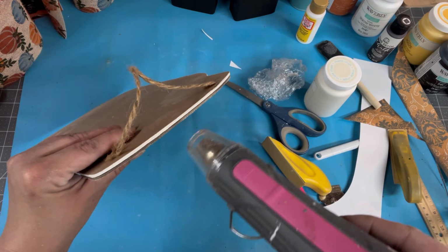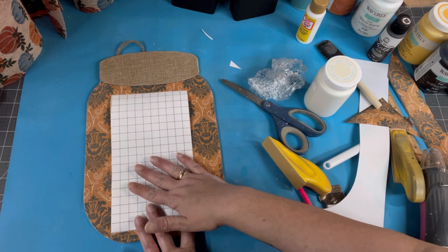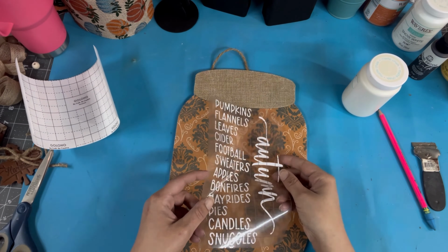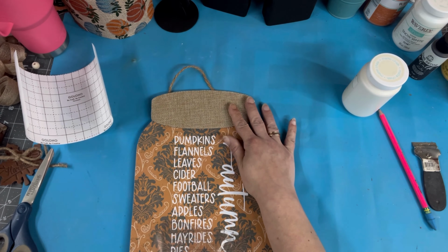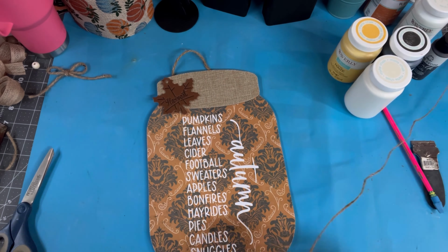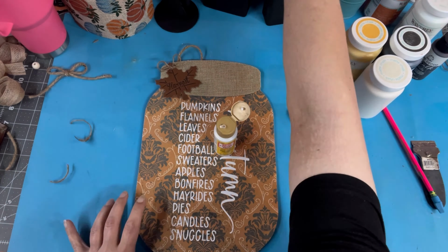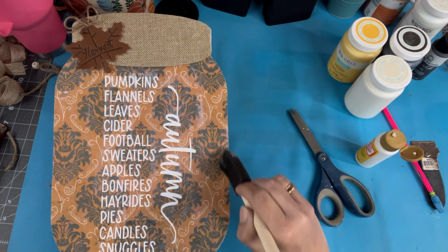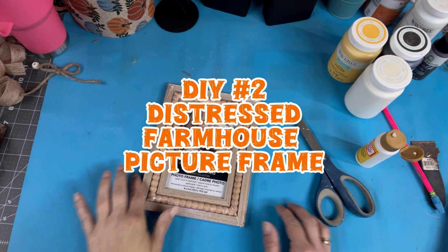Perfect. Absolutely perfect. Now, this is the cutout I made on my Cricut. Wait till you guys see it. Absolutely love it. I did do it in white so you can't see it. But I did it in white because it's got the white squigglies in the paper. Isn't that cute? I take one of these little faux leaves, the leather leaves from Dollar Tree with a little jute twine bow. I Mod Podge over it once again.